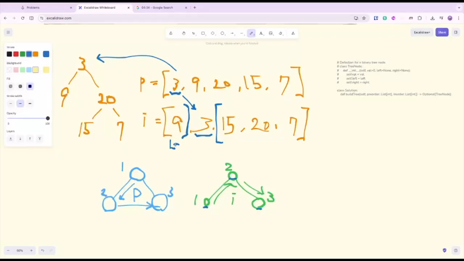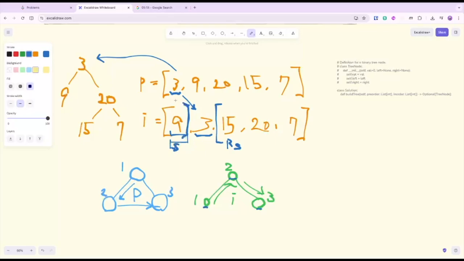Left subtree, right subtree. Now we are basically done with this left subtree, obviously, because there are no more nodes left in this area.